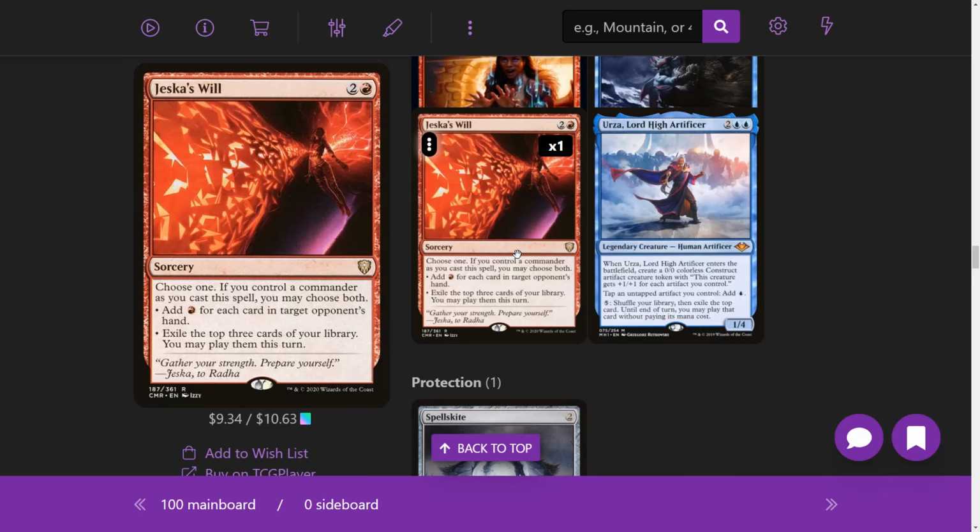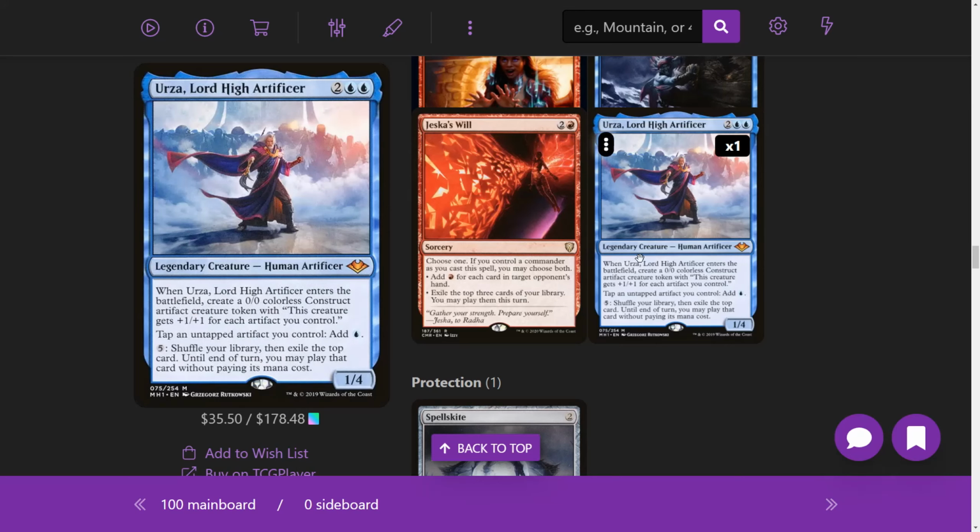You get to play them this turn. And then we have Urza, Lord High Artificer. Kind of funny how this deck works. You can win with Urza very easily, and I'll talk about that here in a second, as you would with Galazeth. I think he's a lot more flexible, even though you can only tap an artifact for blue mana, that's still good.